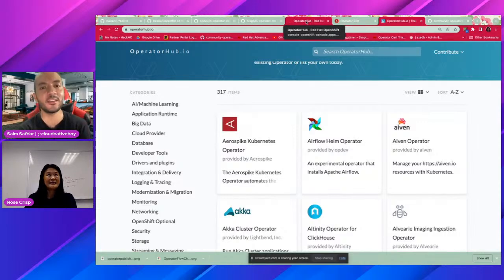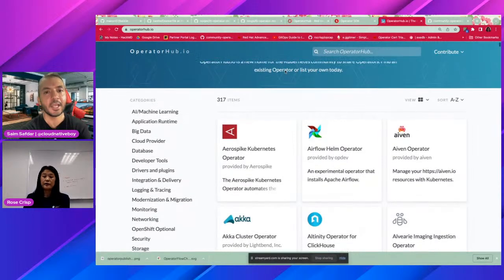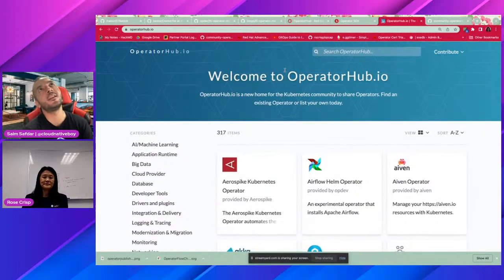I was saying, do you want me to showcase how to install an operator and its CR and the actual application? I think yes, absolutely. I think we can end on a note here.